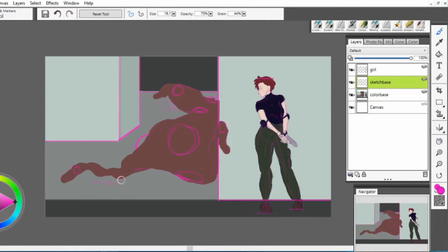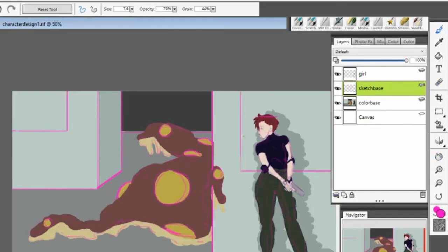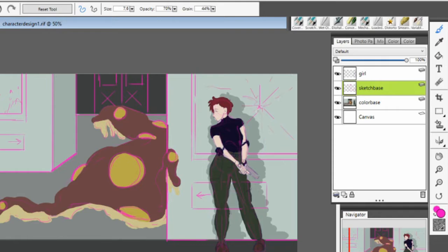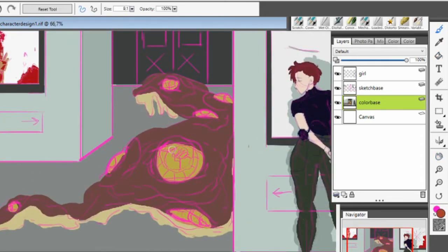Anyway, after working in some more eyeballs, because more eyeballs are always good, and some sort of drippy frill, I've decided to block in some more environmental pieces. I want to do some sort of hand dragging down the window and shattered glass, which is going to be a really big challenge for me because glass is just not something that I have been able to successfully do realistically. Of course, I haven't tried all that much, so it was good to get this out of my system and just show that I was capable of it.